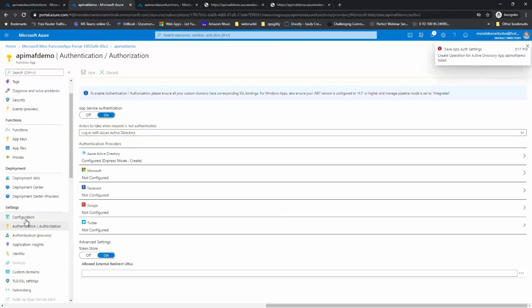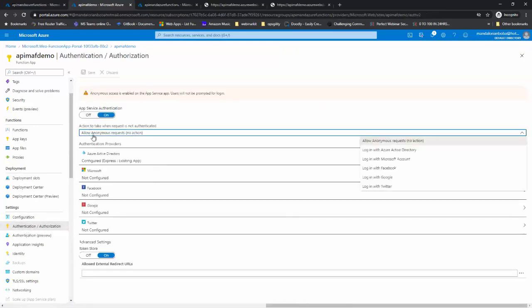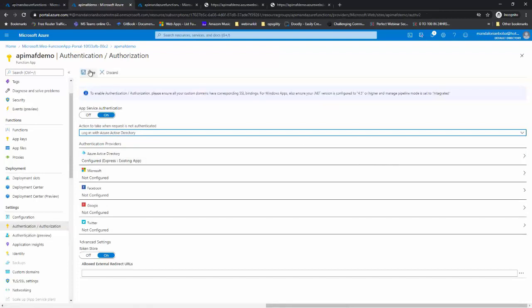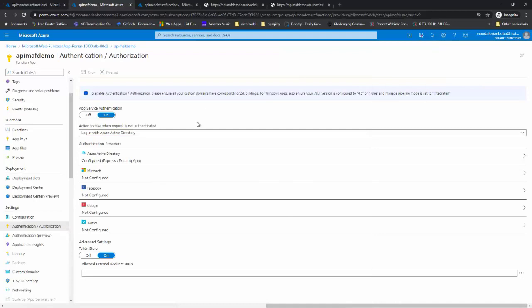If you don't come out of the authentication after you've saved it and then go back to it and use the login and then save, you'll get that error every time. I'm not sure why it does that, but it fails every single time when you do it that way without leaving the page and coming back, for no reason other than you just haven't left the page. But that's that. All right, so we've got everything configured.